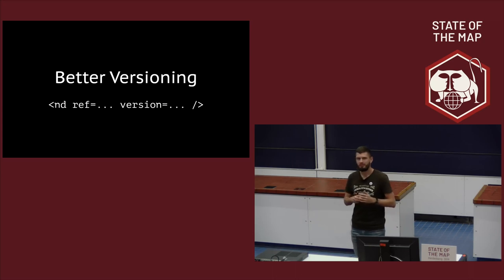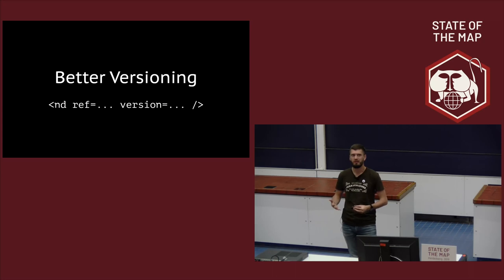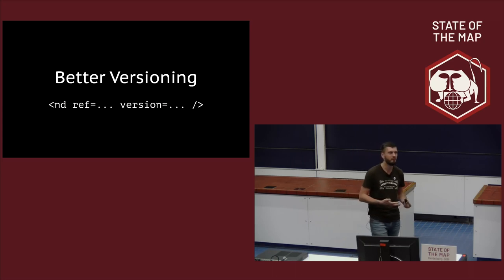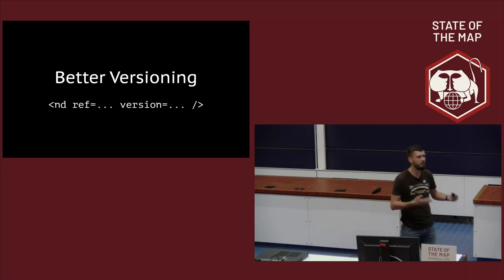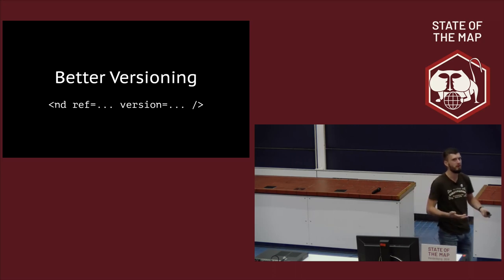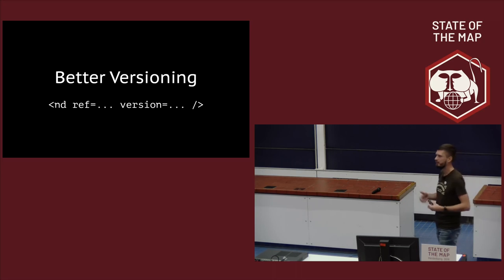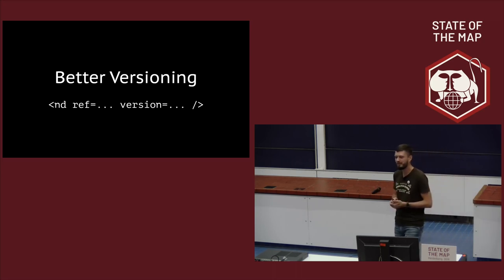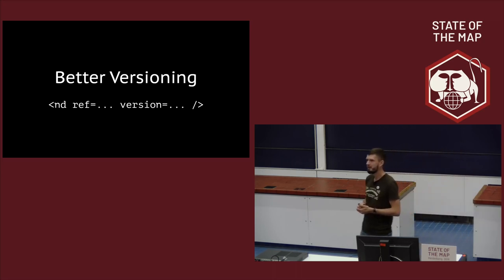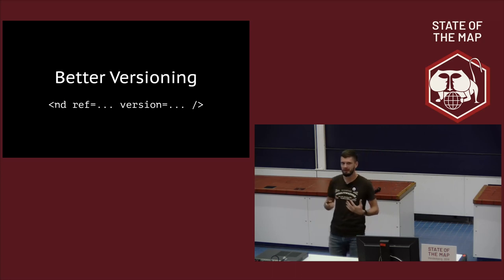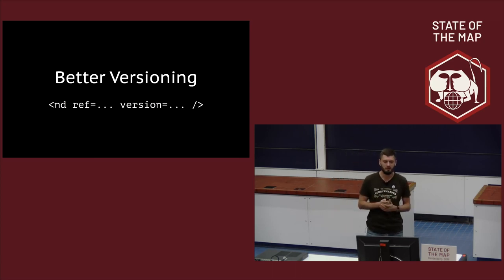So we also can fix this from the data model, like make things explicit, like on each geometry change, increase way version number or something, or reference nodes with complete versions, concrete versions. So these are examples of things that we can do to enforce our specialty as a data model.